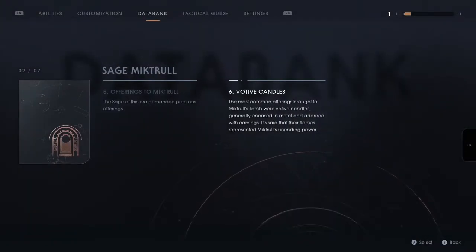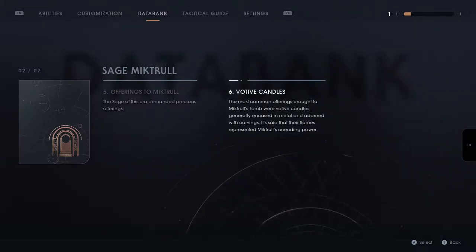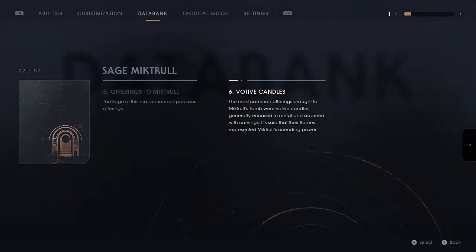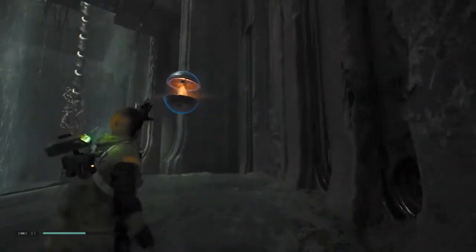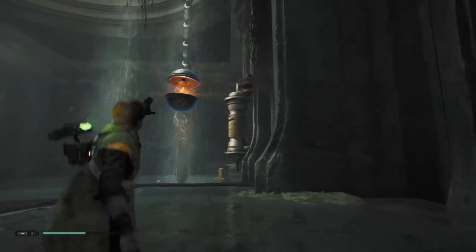The most common offerings brought to Mick Troll's tomb, well, I struggle with that, were votive candles. Generally encased in metal and adorned with carvings, it is said their flames represent Mick Troll's undying power. Oh, no, I had that. How dare you? Okay, it's his unending power. Who knows if he's actually got unending power, right?